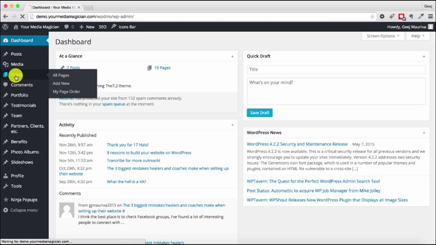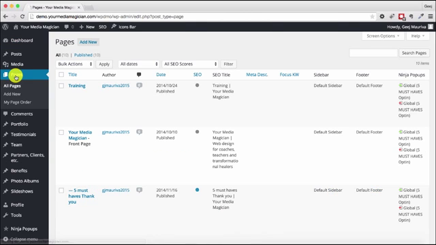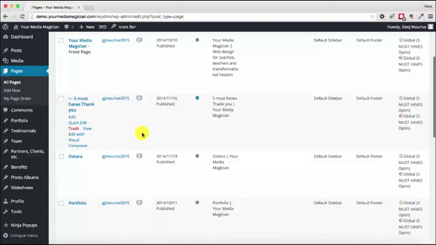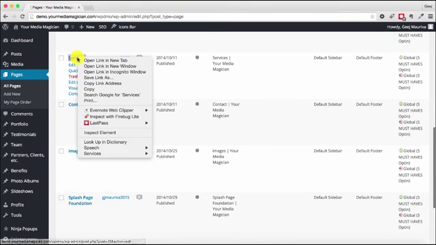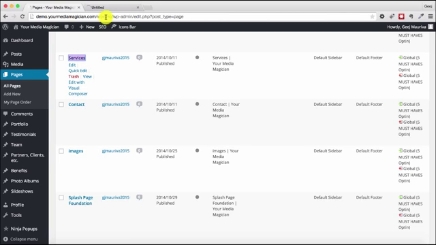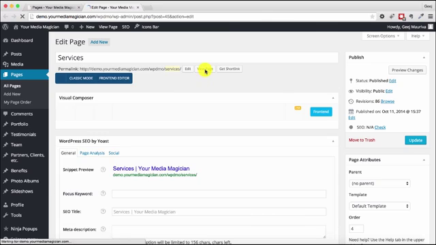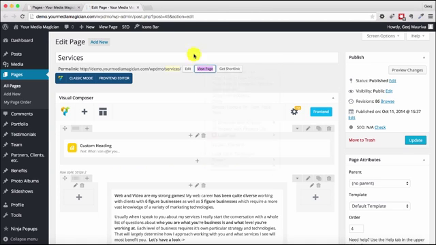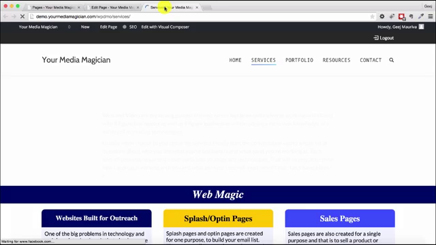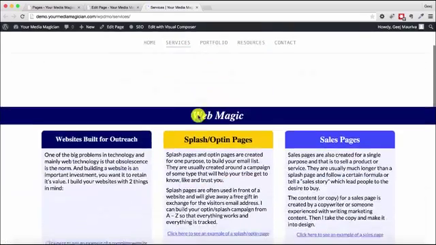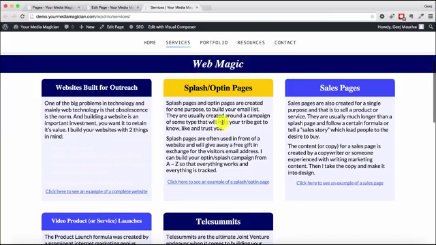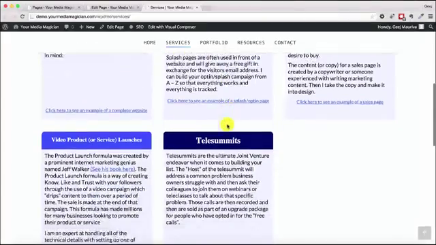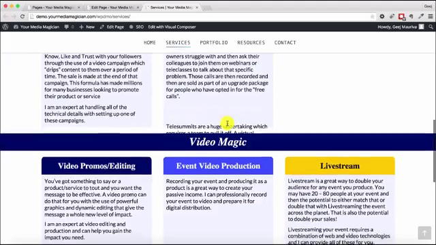If you go to pages, we're going to click on that, and you can see the list of all the pages I have on my website. If we go to this services page, I'm going to open it up in a new tab. Oops, that should have been view, but that's okay. We'll just open that up. As you can see, this is just a page of static content. It's just a page with all of the different website options that I have, and I don't want it to change. I want it to stay there.